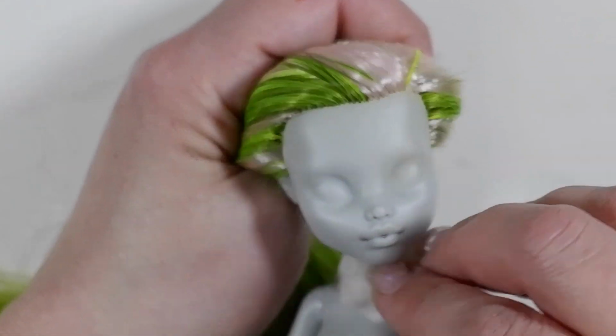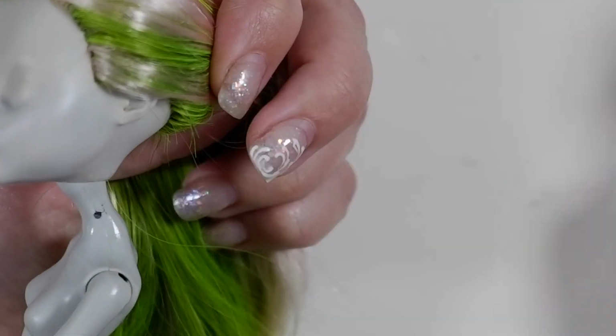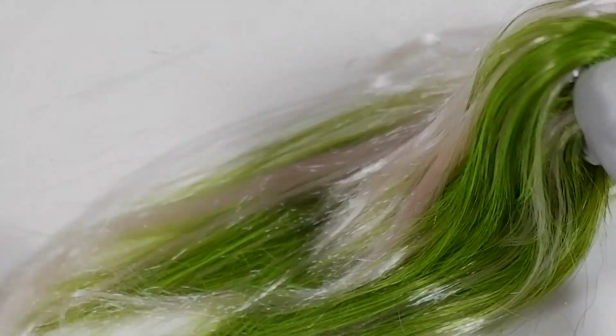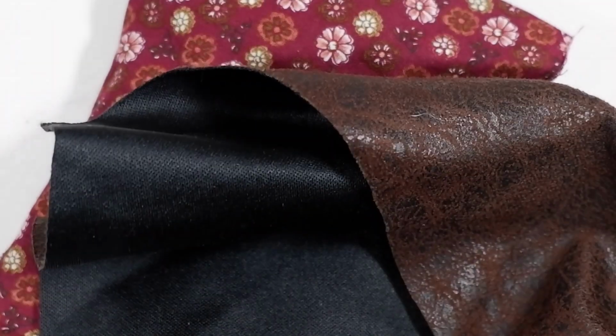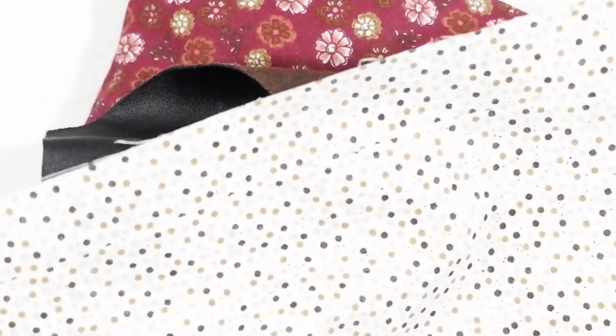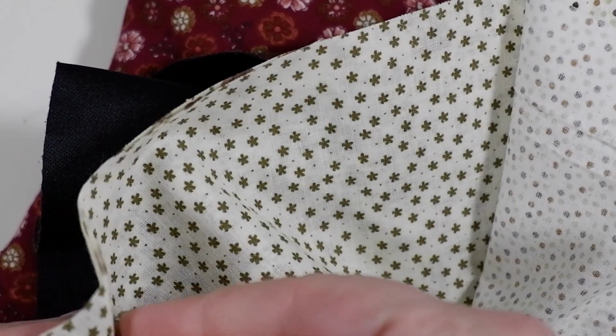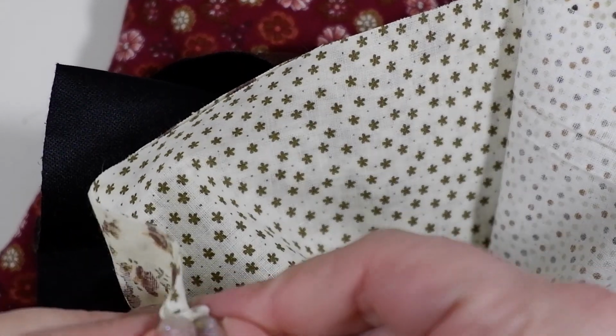I've got this pre-rerouted doll, I think it's a Frankenstein, the one where she's in all of her black and white clothes, and I'd rerouted her in this grass green and pink, thinking to do it for some kind of spring vibe, and then forgot about her. I've got a selection of different fabrics because I'm trying to go for a cottagecore theme.